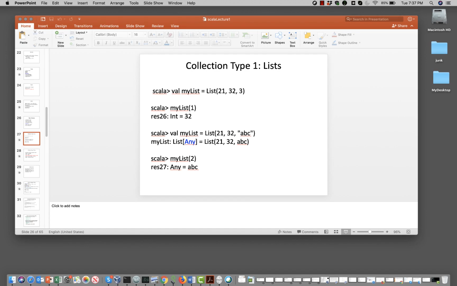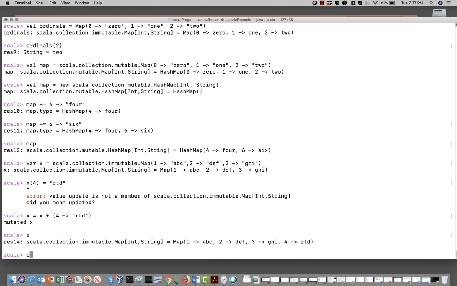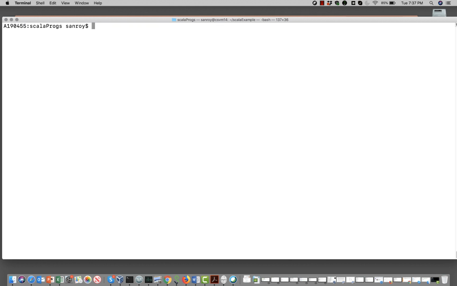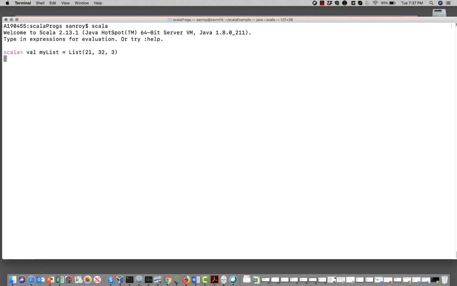So maybe it's a good idea to run this piece of code on my Scala system so that you can get a better feeling. So let me start over. Maybe let's clear this, and then this is my Scala, and I am doing the same thing here, and you see that my list is created, and there are those 3 items, right?